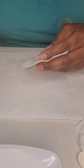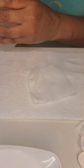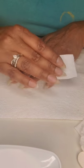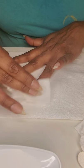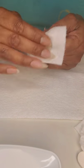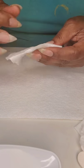So what I'm going to do is take some alcohol, and I'm going to just put a little bit here on the wipe. Just a dab. And then I'm going to wipe each nail clean. And what this does is it cleans each nail bed to prep it and get it ready for the service that you're going to get done or do.